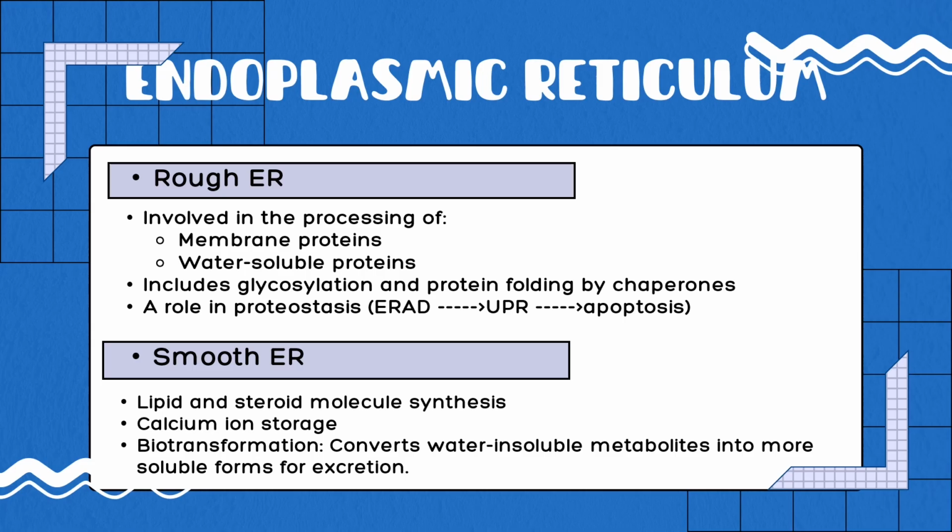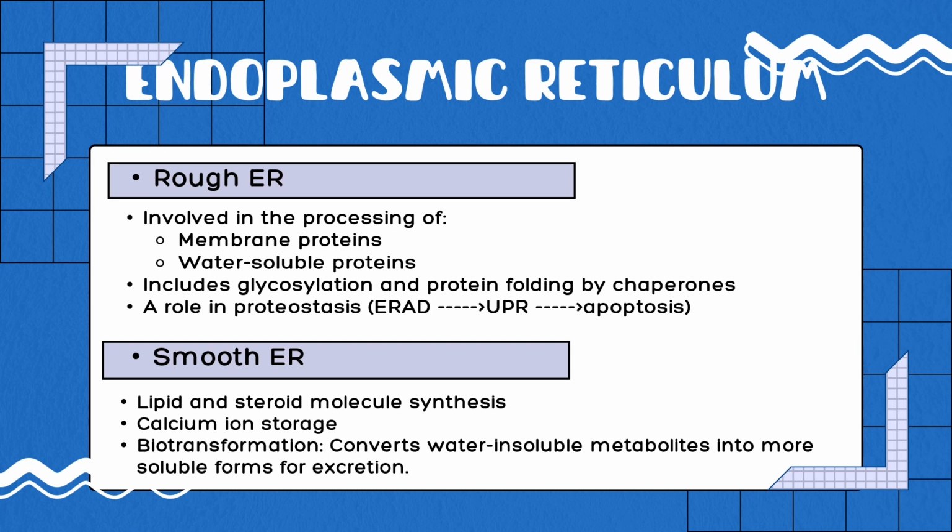So yes, moving on to the endoplasmic reticulum. There are two different types of endoplasmic reticulum, and even though they're connected to each other through a membrane, their difference is huge functionally. The rough ER is responsible mostly for the processing of proteins, while the smooth ER is responsible for lipid processing and lipid production, along with other functions that we're going to be discussing.